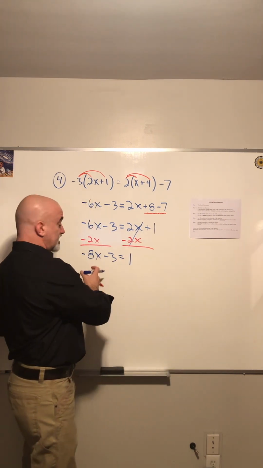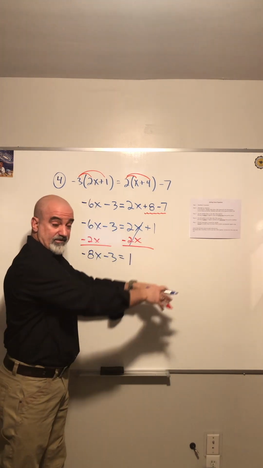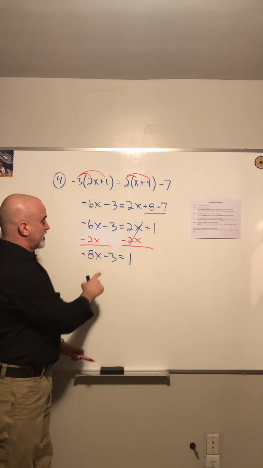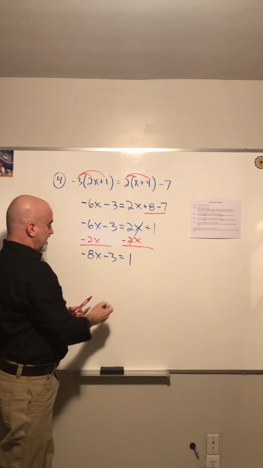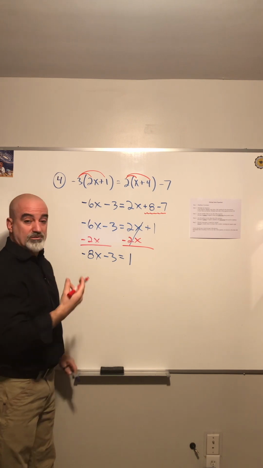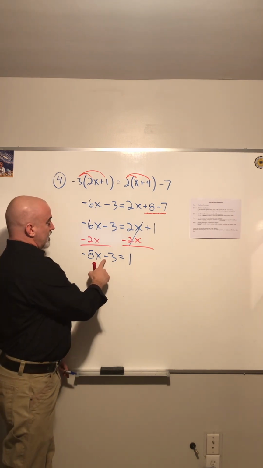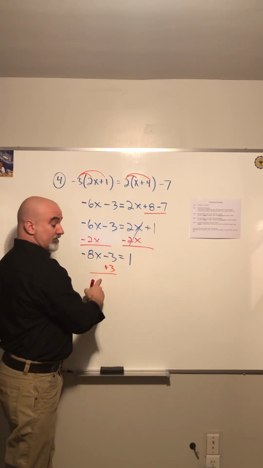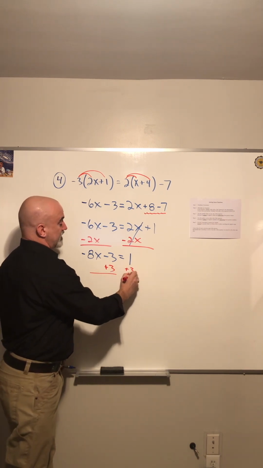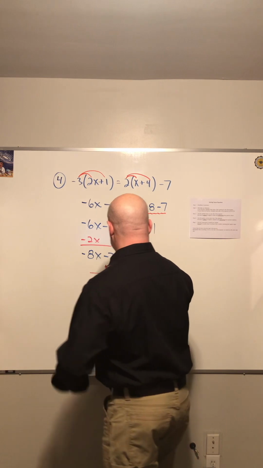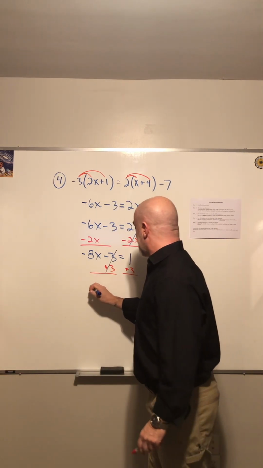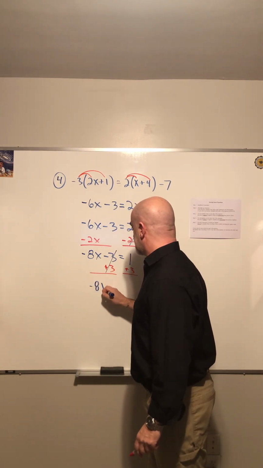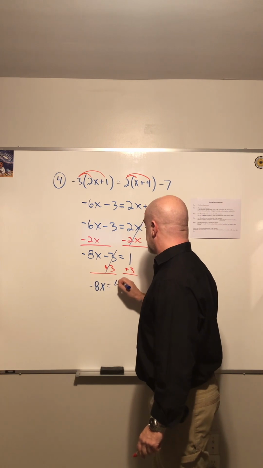So I put all the x's on the left. So all the numbers that don't have an x, they have to go on the right side. So this minus 3, I need to get rid of the minus 3. All to the opposite. If I have a -3, I want to add 3. Whatever I do to this side, I have to do to this side. So I add 3 over here. So this goes, and we get -8x equals 4.